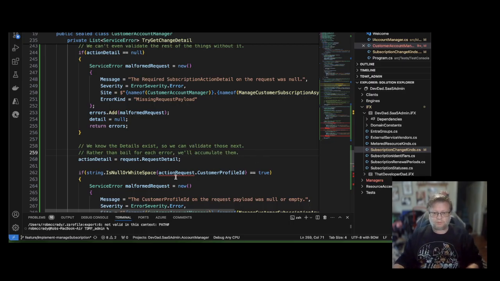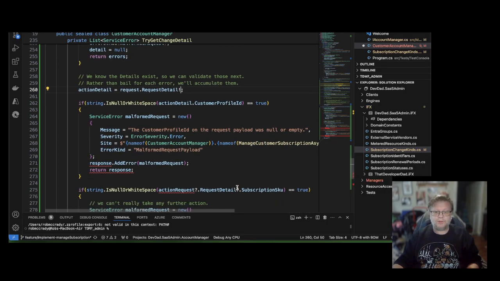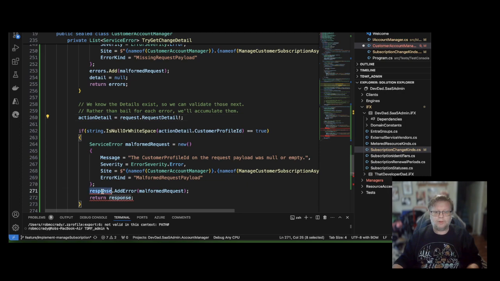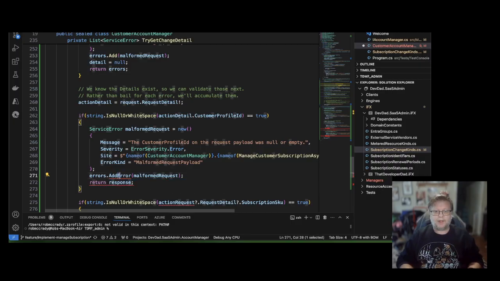And we got to spell our variable names right. So that's good. Profile is true. Errors dot add. Malformed request payload. That works.